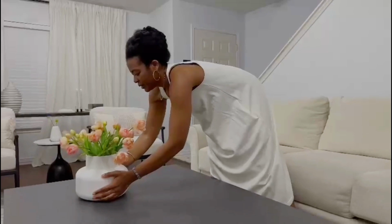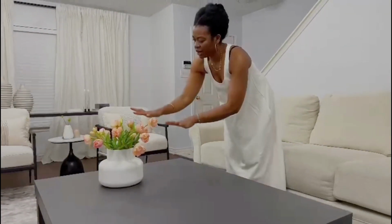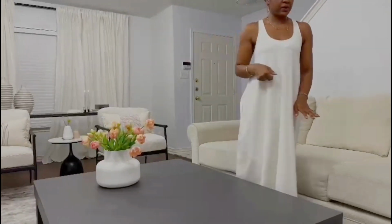I've got something that I'm going to share with you guys that doesn't come as close to the quality of this, but it's good too. But I love, love these tulips. They're beautiful. And see how the petals are just kind of falling on their own. It just makes it look so natural. So I am going to sit this right here. And I'm using a shorter vase just because we have the TV up front and I want it to be low so that it doesn't disturb anybody's view.